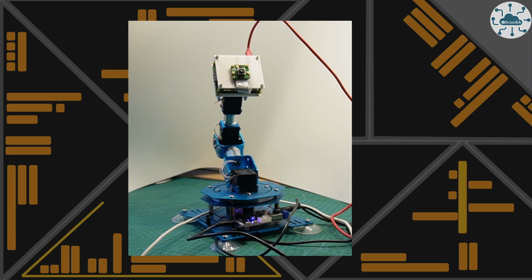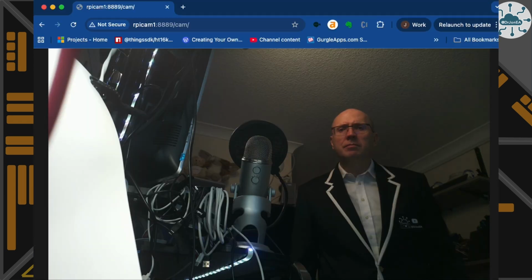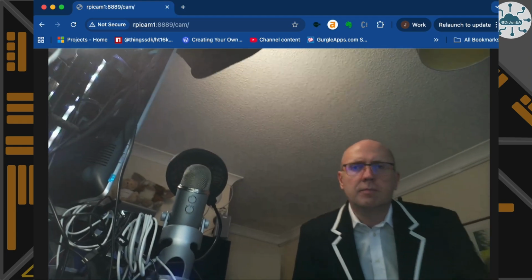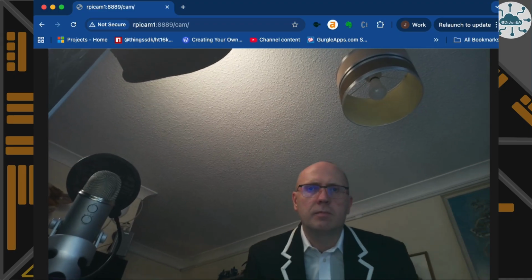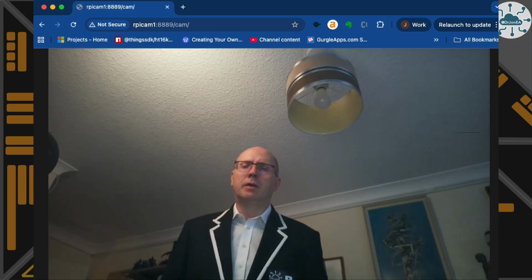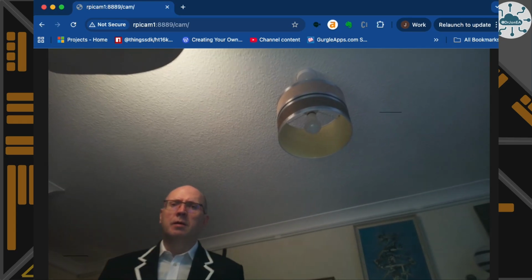There are positions where it sometimes gets into unusual angles that I wouldn't have predicted, but it's still always looking in the right direction at the right place, because that's what that kinematic algorithm is doing for us. And of course, if we actually see the image recorded off my screen from a browser session of what the camera is showing, it's nicely following me around the room as I move around. The camera gently is rotating. Occasionally there's a little bit of a jump, but actually this is pretty good as sort of following me around.